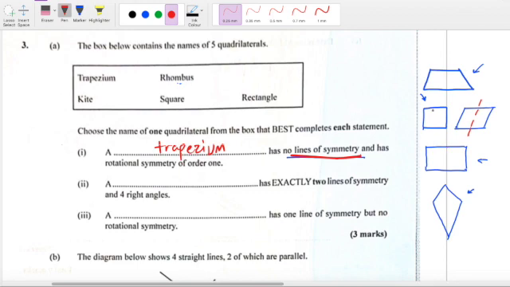Well, we could see this square has this line of symmetry, this line of symmetry, this line of symmetry. So more than 2 lines of symmetry, right? The kite has 1 line of symmetry, and it doesn't really have any right angles necessarily. We have 4 right angles here and 2 lines of symmetry, this and this. So it is the rectangle.